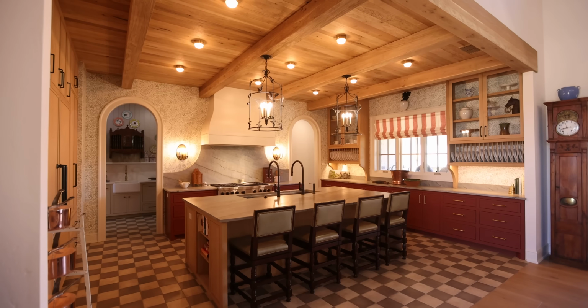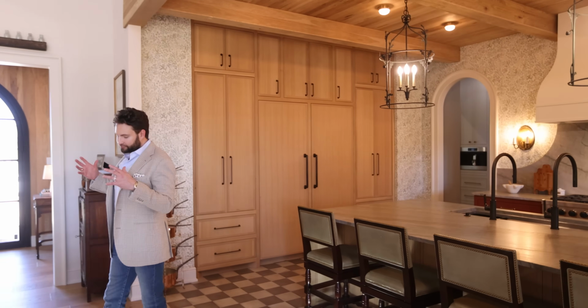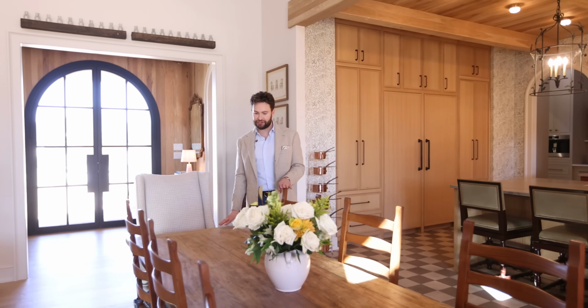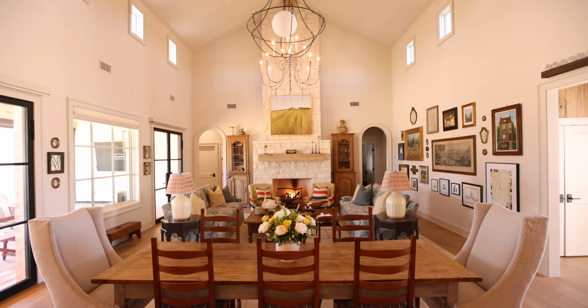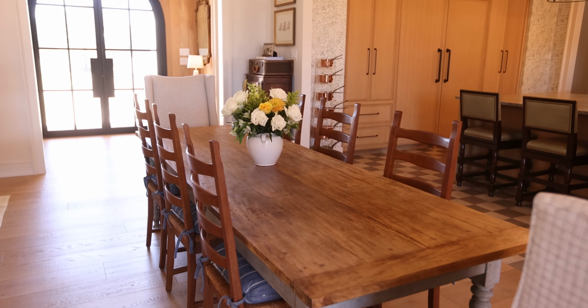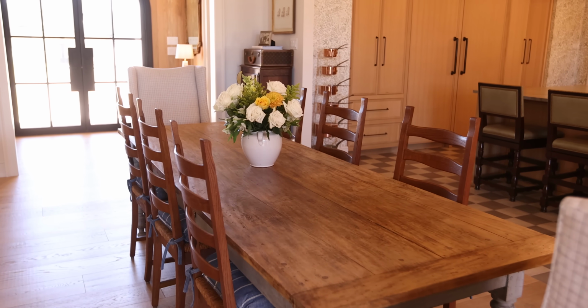And they're actually quite different from the seating on this end, which is French ladder back chairs that we paired with this French table as well. These are items that my client brought with her to the house. And we made these CR Lane captain's chairs so that we could have an element to soften all of the wood elements that we have here. All right, now let's head to the scullery.